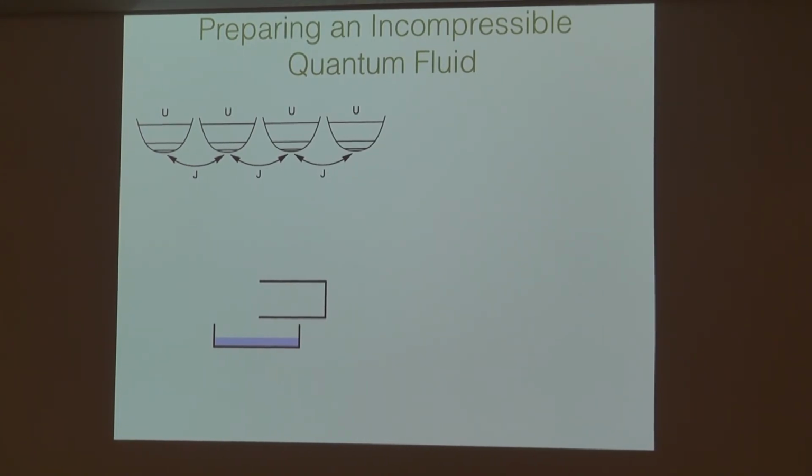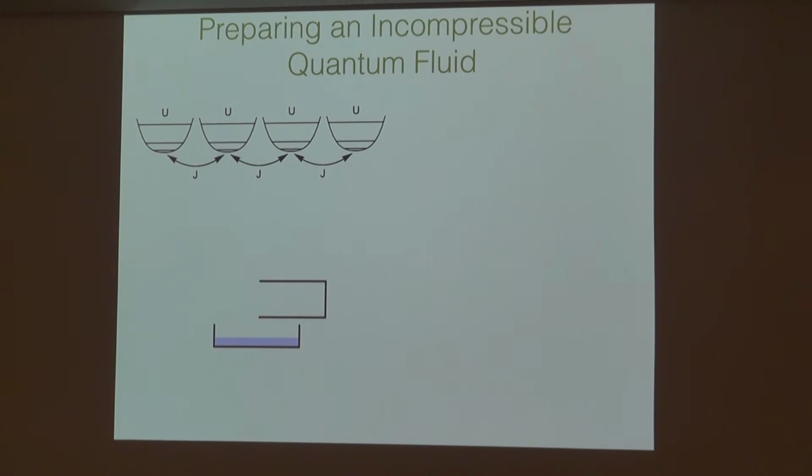You know, Mason asked me to repeat the numbers. We have 60,000 interaction times. We have maybe 6,000 tunneling times, right? So we could add dissipation everywhere, potentially couple it to something else that can take away some of the energy. But if the whole point is to study how the particles become entangled, how they move around in the system, in the absence of decoherence, you don't want to do that, right?